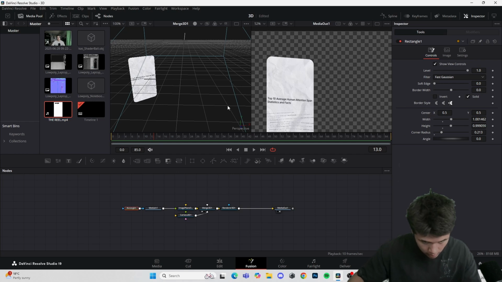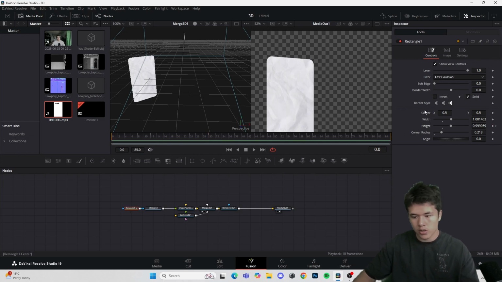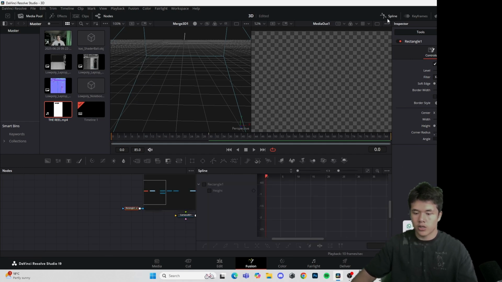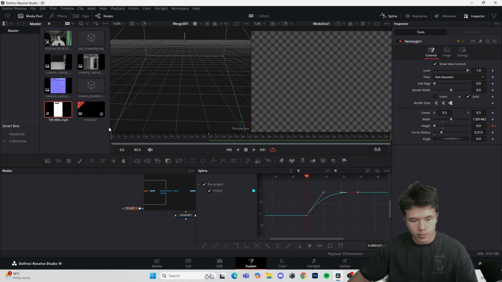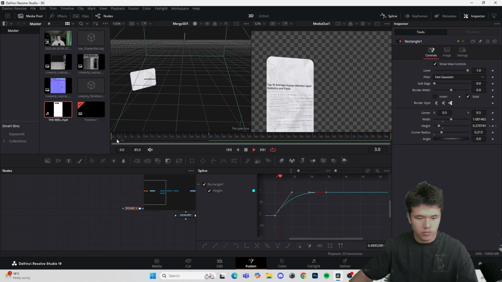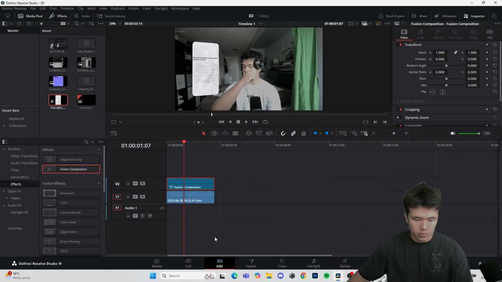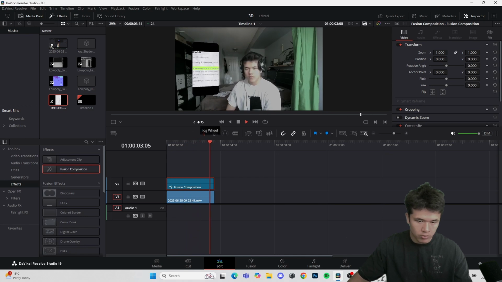Now what you need to do is make it appear like this. So what you want to do is click on your rectangle, go to where you want it to fully appear, 30 frames, keyframe the height, go to the 0, yeah, and put the height all the way down, and then just go to your spline and then ease it in and out. In this case, I'm going to use OutCubic again because it comes from, like, I'll just show you what I mean. It looks like this now, which looks pretty good in my opinion. So that is it for, nope, sorry, let me just show you how it looks now. It looks like this. Pretty cool stuff.